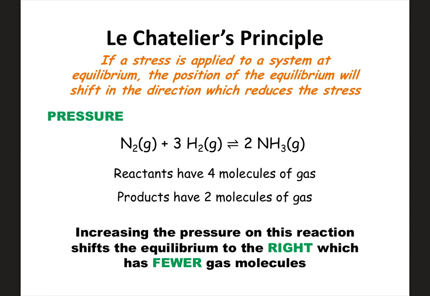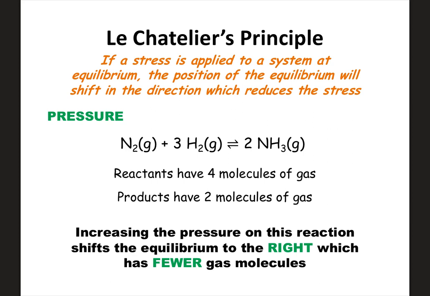We have the same reaction that we used previously: N2 plus H2 going to NH3. If we increase the pressure, meaning we decrease the volume this is taking place in, which increases the pressure on this system, the equilibrium will shift in a way to minimize that increase in pressure. Essentially, it wants to shift to the side with fewer molecules of gas. If we look at this, the N2 and the H2 are both gas. So on the left side, there are 4 molecules of gas: 1 N2 and 3 H2. On the right side, there are only 2 molecules of gas.